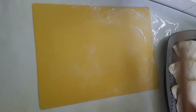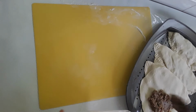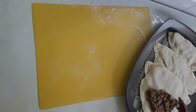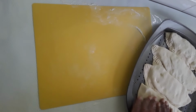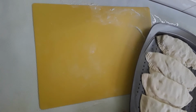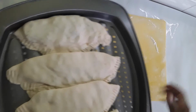You put the filling halfway on the sheet of bread. Just spread it out a bit. And that's the last one. Spread the filling out in the bread. There we go, and just seal the edges with the fork. And now I'm gonna put these in the oven for 10 minutes.